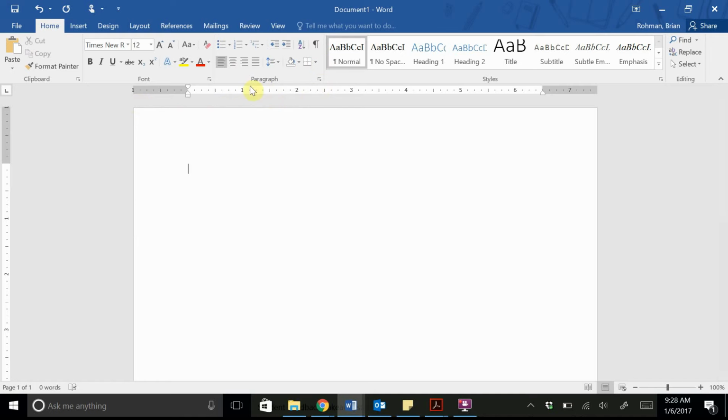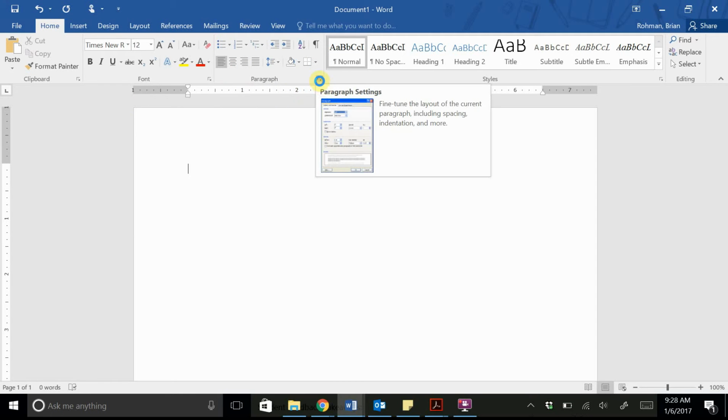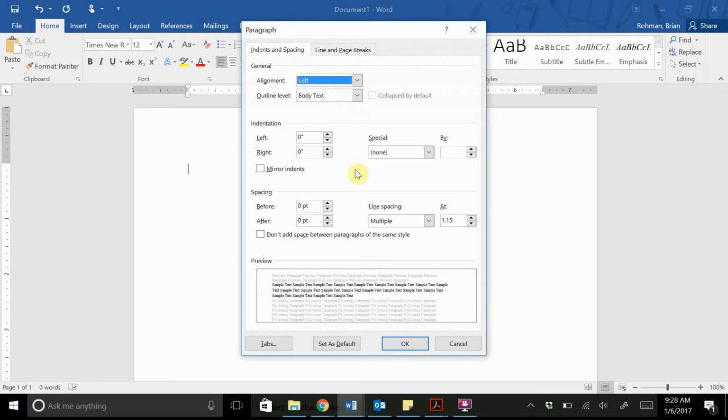The second thing you want to do is under the paragraph tab here. It's actually easier if you just click the little arrow in the bottom right-hand corner. The spacing after here should be at 0 point. It may be 8 point as a default. And then for line spacing, we're going to want to go to double, and then we can click OK.